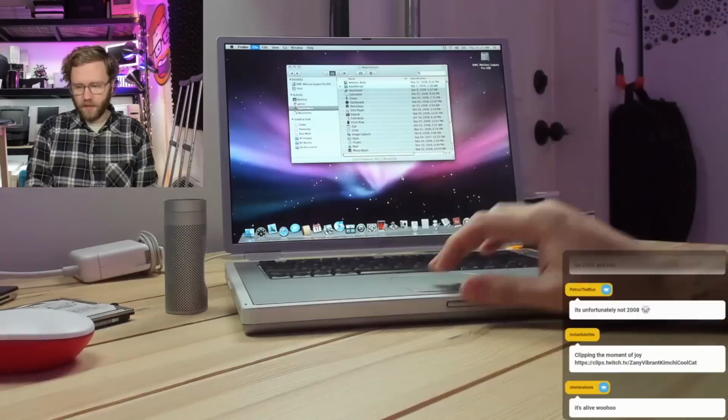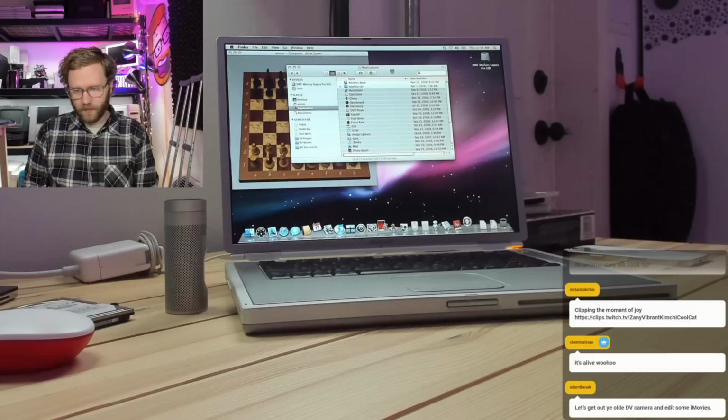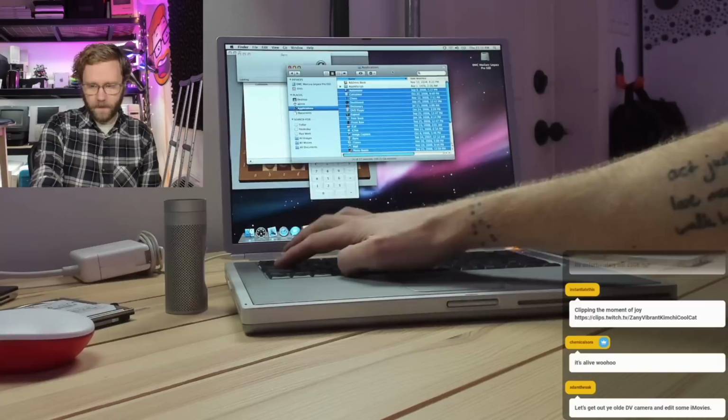No beach ball yet. There's chess. There's FontBook. Oh yeah, we have quite a few apps open. Look at that. That's pretty cool.